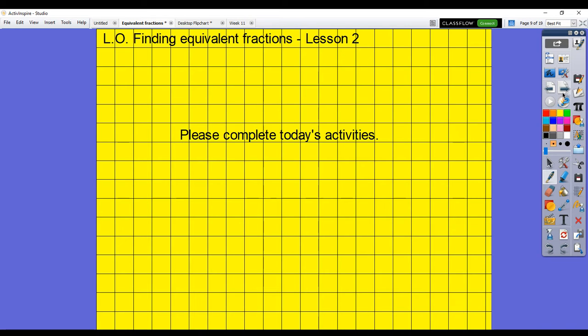Okay, so remember, equivalent fractions, you still have the same amount, so you still might have the same bar of chocolate, but it's how many people you're sharing it with. You might share it with 4 people, you might share it with 2 people, you might share it with 8 people. The more people you share your chocolate bar with, the less you're going to get, but it's still the same chocolate bar. Okay, that's what you just need to remember.